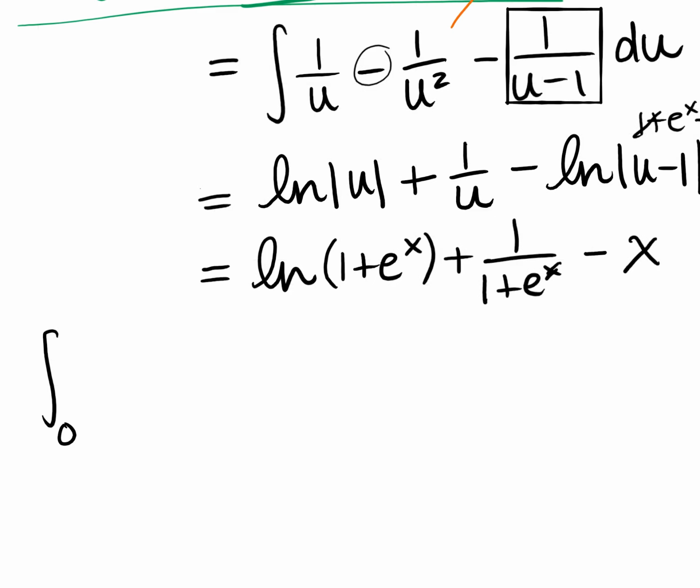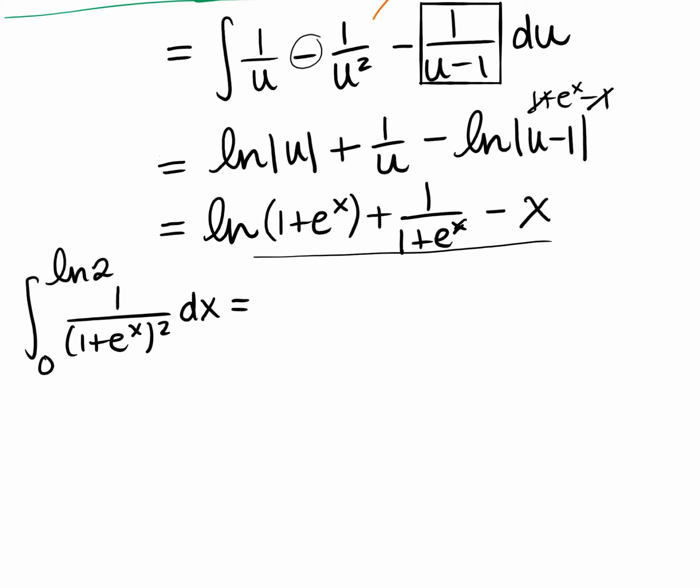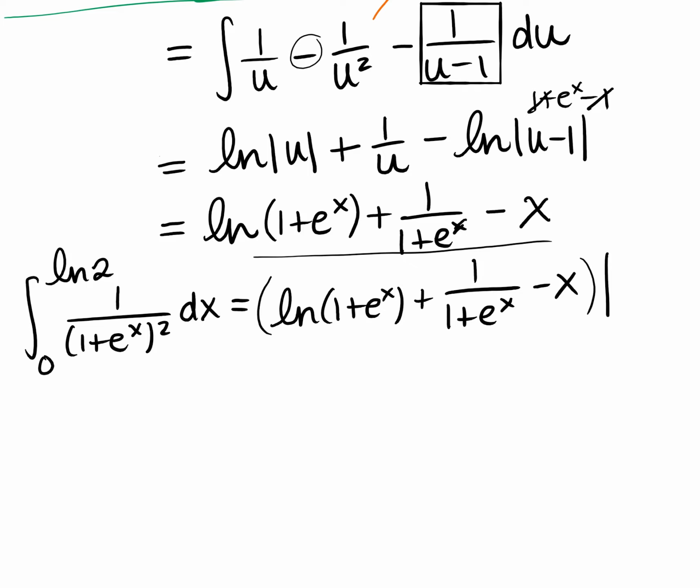This was a great one. 0 to the natural log of 2 of 1 over 1 plus e to the x squared dx equals, remember, fundamental theorem tells me, hey guys, you just need to find an antiderivative. I have found one antiderivative, namely with the constant being 0. So natural log of 1 plus e to the x plus 1 over 1 plus e to the x. Again, you may do this differently because you may have decided to change your bounds. And then if you had changed your bounds, we wouldn't have had to come back to that 1 plus e to the x, but I don't really need those there.